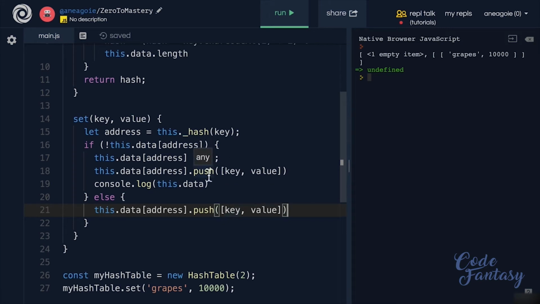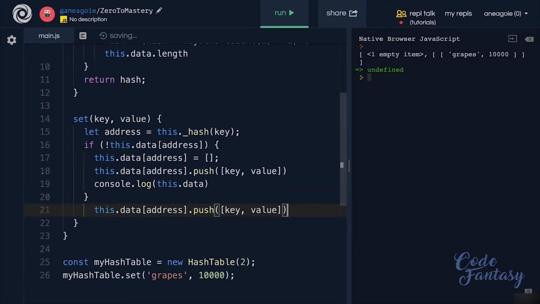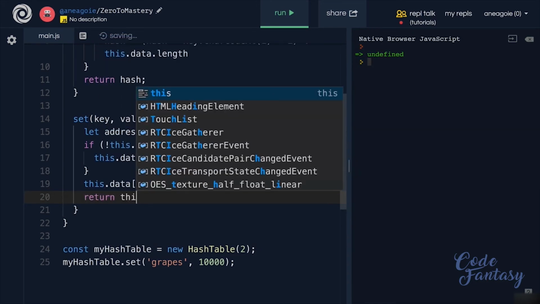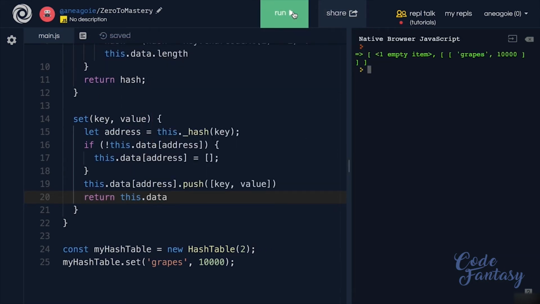A nicer and cleaner way of doing this is to actually just take out the else, because regardless, we're always going to be pushing key and value. We're always going to be adding the key and value that we add to the data. So all we do is just remove this, so that when I run this, and just so we know what's happening, let's return this.data here. I'm going to hit run.